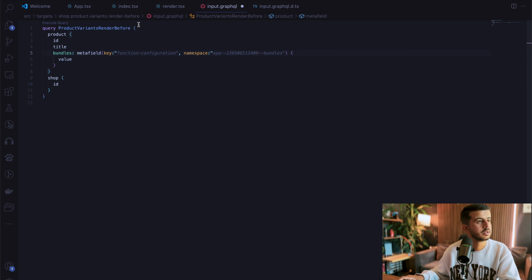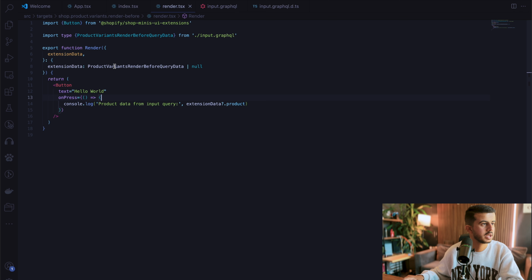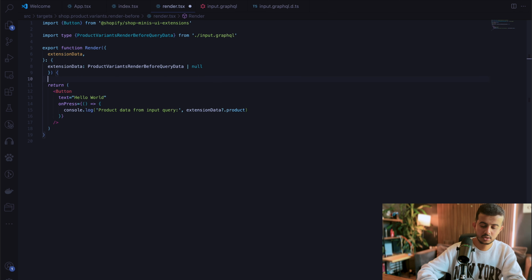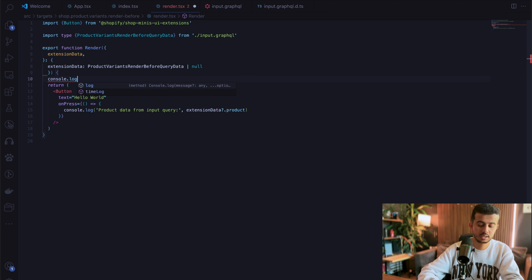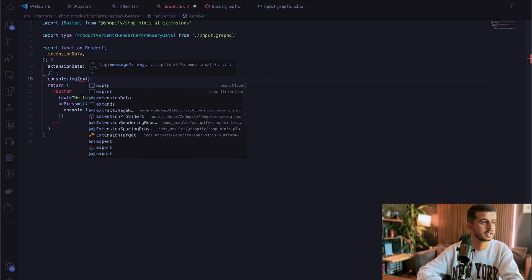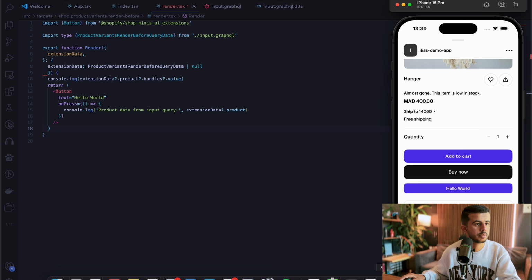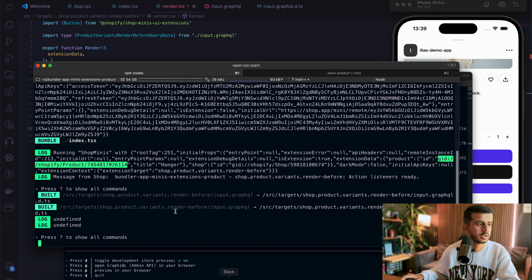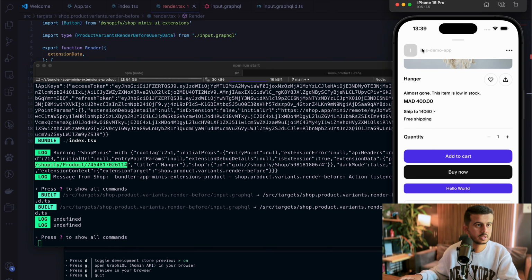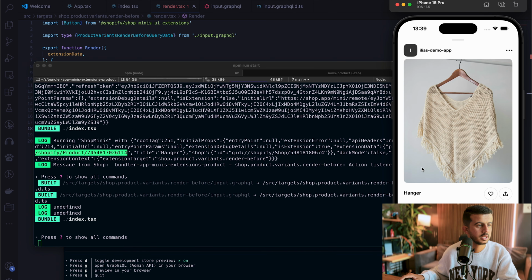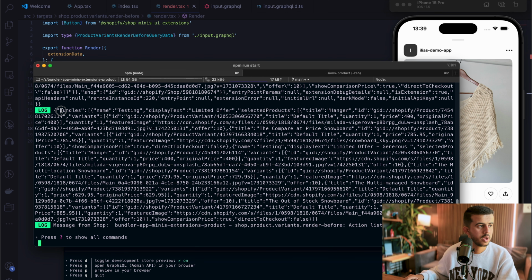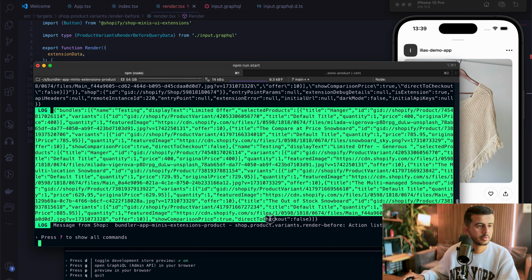So currently we can just go back here and the extension data, we can just console log extension.product.bundle.value. So we can go back here, check in the logs. Let's go back here, and as you can see here, we have the bundle in a JSON format.